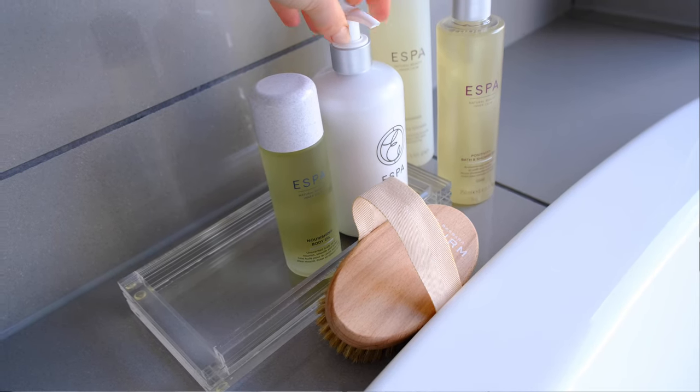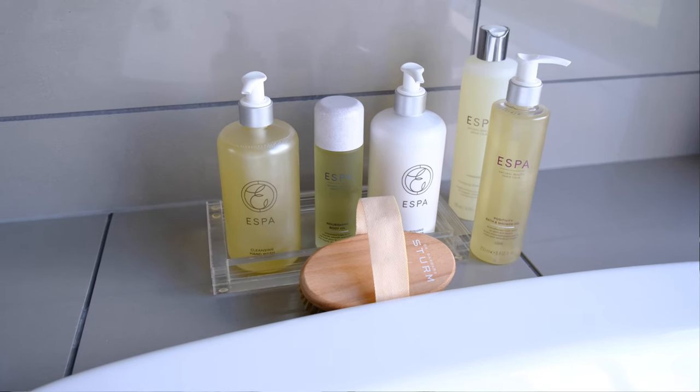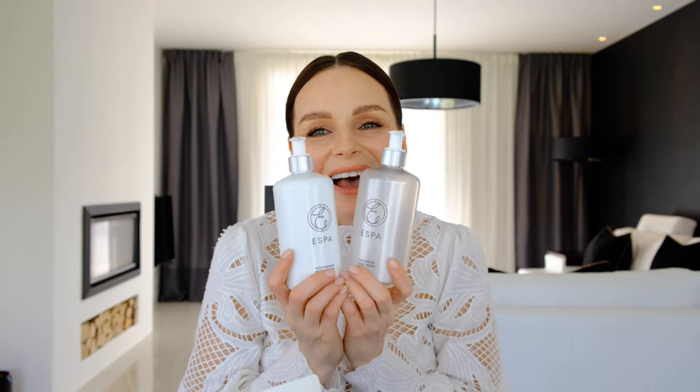I think these refillable bottles are amazing for the environment and they look beautiful too. I'm planning to have them in all bathrooms in our house — hand wash and hand cream — because I have very sensitive, eczema-prone skin and need something very natural and delicate. They look amazing and will look beautiful in your bathroom. They're available in different fragrances with about eight different bottle designs, and while they sell quickly, they do come back in stock. Aespa has amazing promotions at the moment, and Look Fantastic is a great website to buy Aespa from, with quite often very generous promotions.